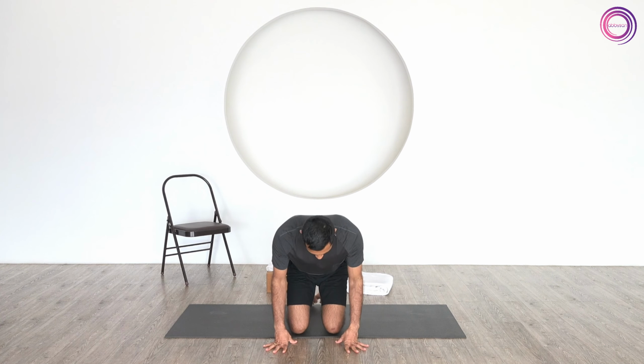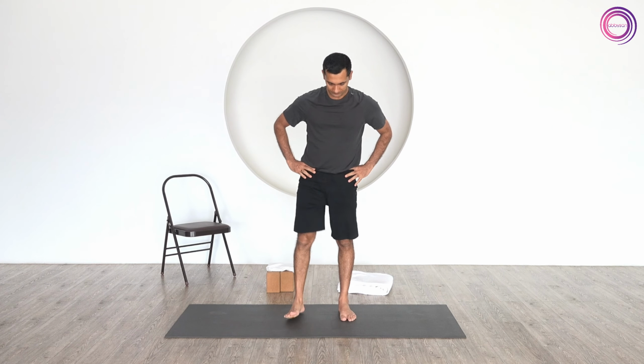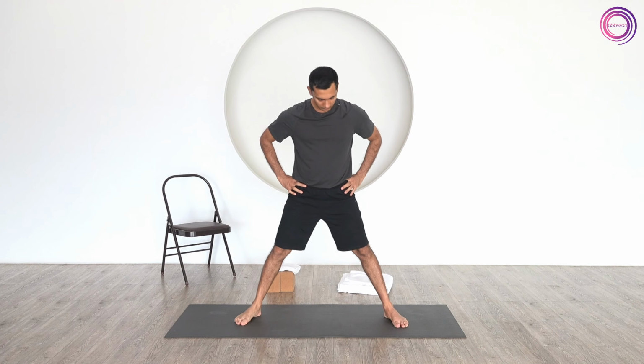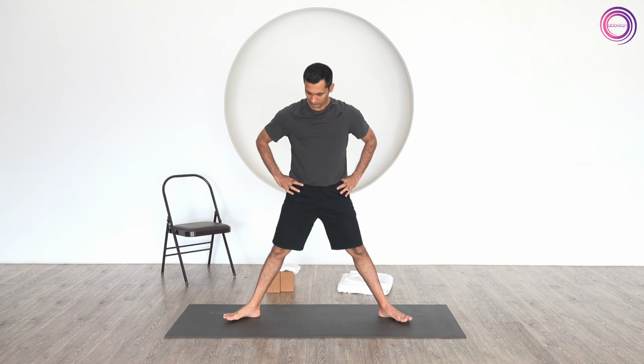Now let's stand up. The next series of postures will help you stimulate the two glands which function in close relation with the digestive system. On the right side you have gallbladder and on the left side you have pancreas. Now stand with your legs about 3 to 3.5 feet apart.